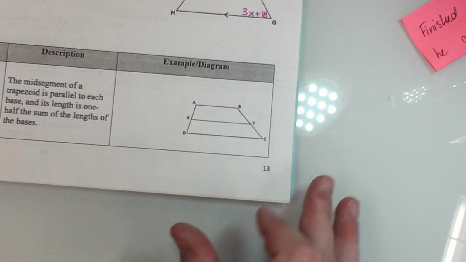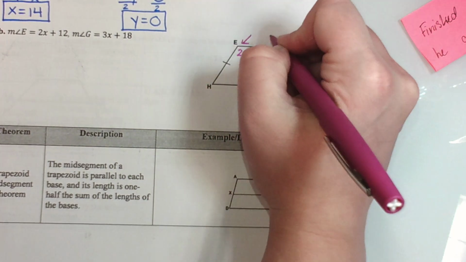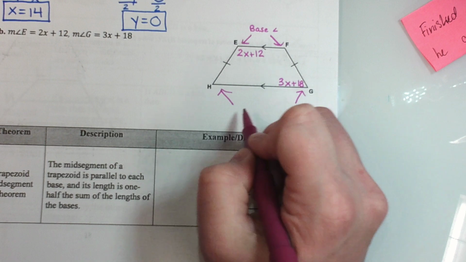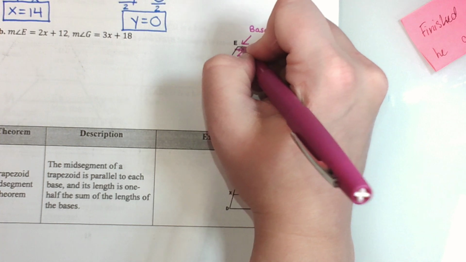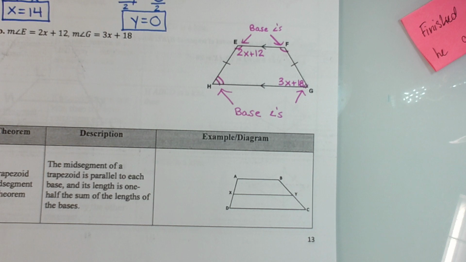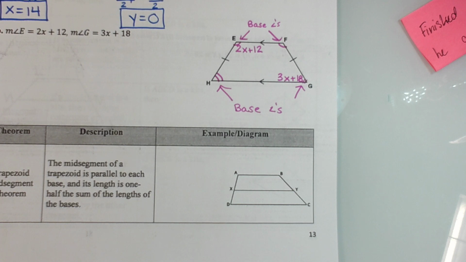Are the angles that I have marked base angle pairs? Now, base angle pairs would be like that one and that one, or this one and this one. So I know angle E is congruent to angle F. I know angle H is congruent to angle G. But it only gives me limited information. Means I could mark this one as 3x plus 18. It means I could mark this one as 2x plus 12. From there, there are a couple different options on how to solve it.